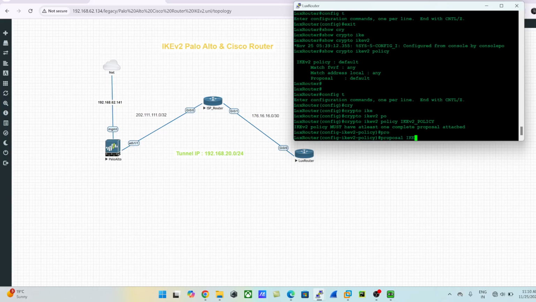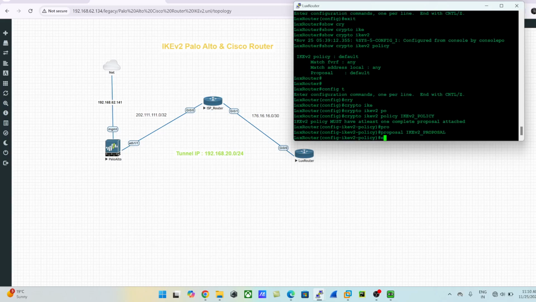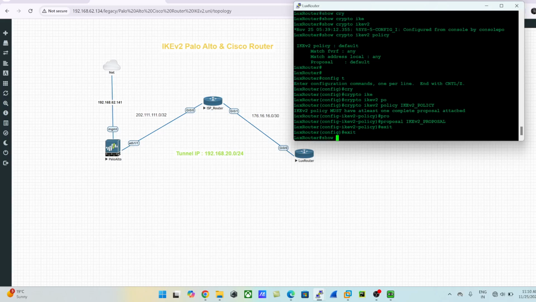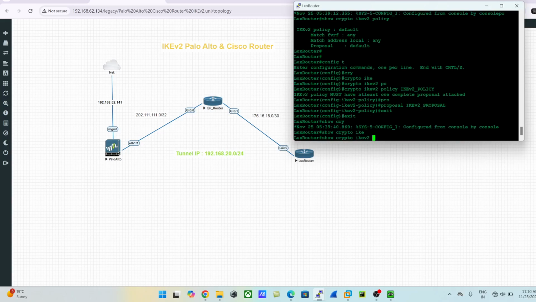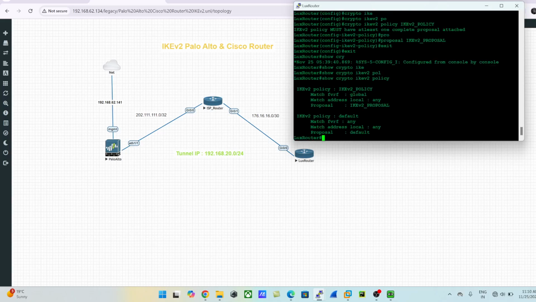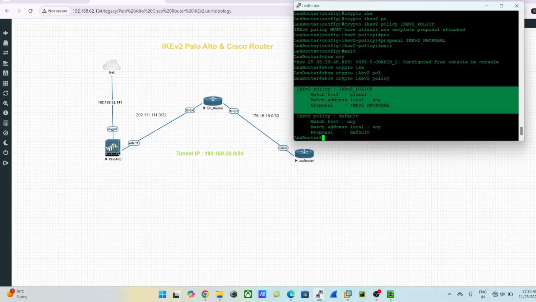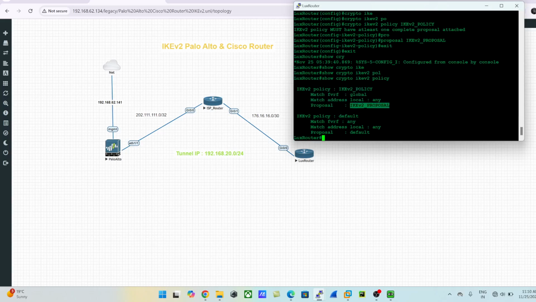Proposal is IKEv2_PROPOSAL. Okay, that's all. So we have created our IKEv2 proposal as well as the policy, which calls out the proposal we created in step one. So the second step is also clear.